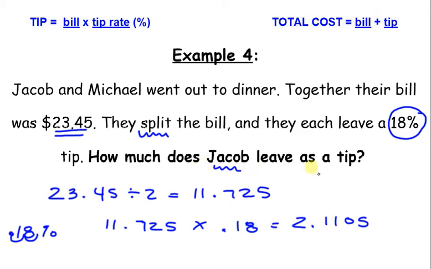Okay, again, we need to make sure that we're rounding at the right point. So, does it want to know how much his tip is or what his total cost is? Well, in this case, it wants to know what his tip is. So we're going to take this number and we're going to go ahead and round it off so that we know his tip. So here's our hundredths place, draw our stick, put our circle. So his tip, and that'll tell us to stay the same, so his tip is going to be $2.11, and that's going to be your final answer.